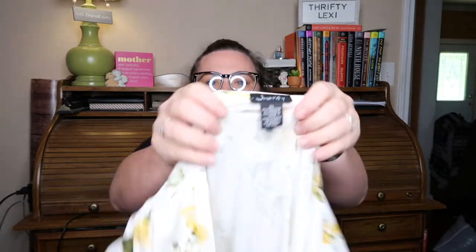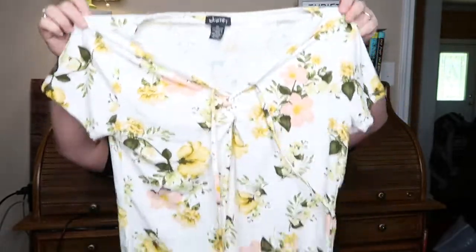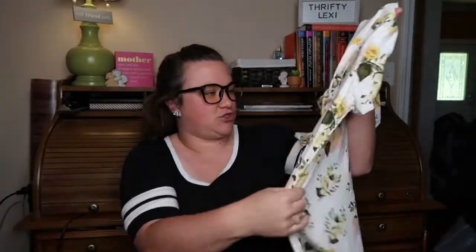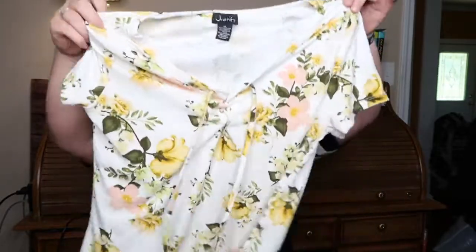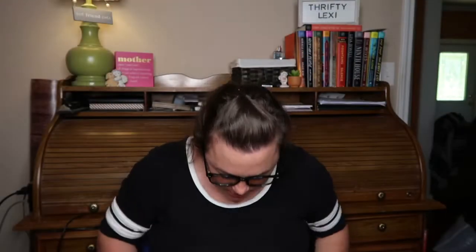It's super soft. This is a very soft blouse, it's in size extra large. I like the tiny tail — this is really cute. Looks like there's no damage on it or anything. You know what it feels like? It feels like it should be LuLaRoe — like those butter soft leggings. Very soft, very cute.